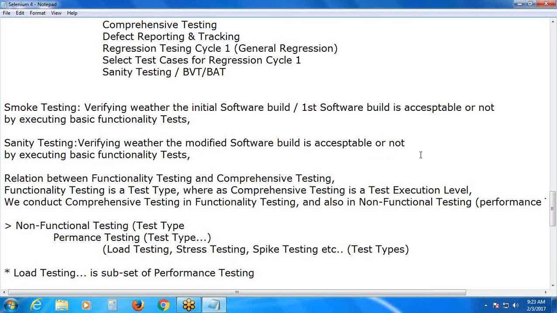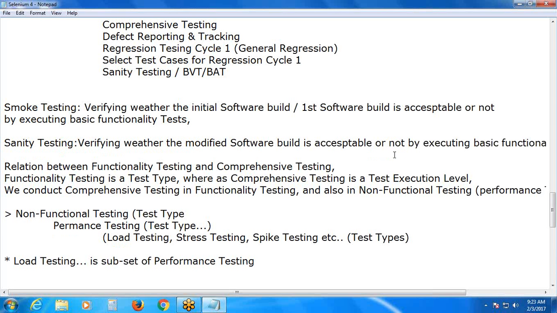Any confusion, Vijay? Vijay, confirm. Clear, sir. Now it's clear.